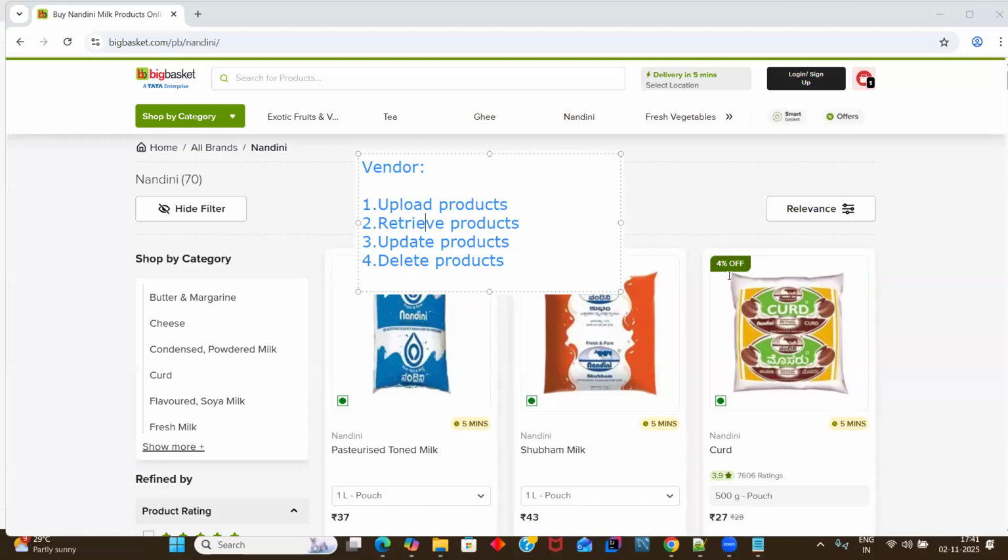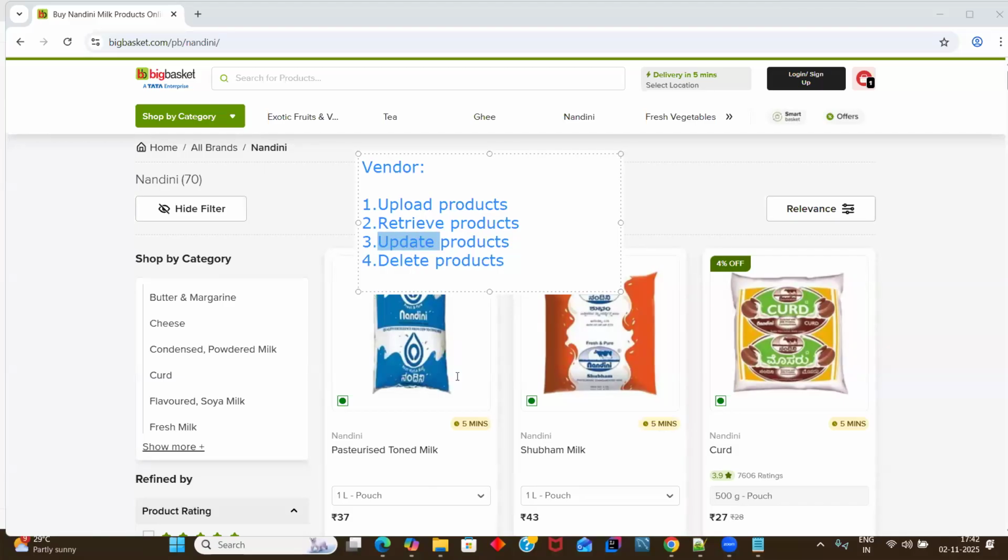And assume you gave a wrong offer, or you want to increase or decrease the offer. Or you want to change its description, or change its pack sizes, like it's not available at 250 grams, it's available only from half kg onwards. Or you want to change the base price and final price. See, 28 may be the base price, and 27 the final price. If you want to change those prices, they'll provide one page to update your products.